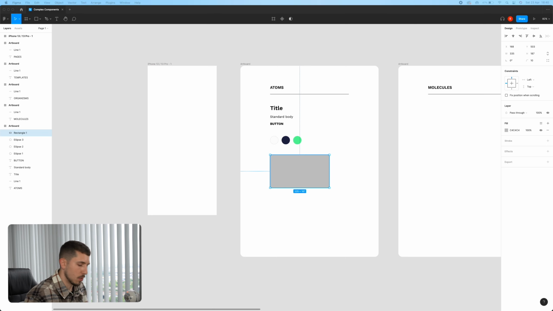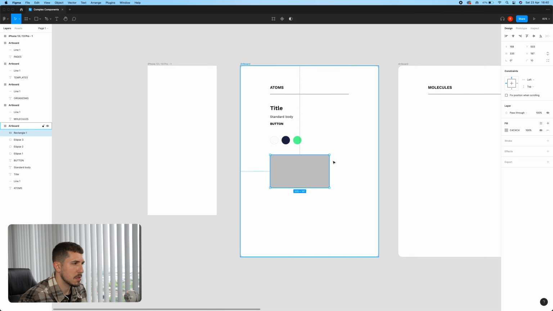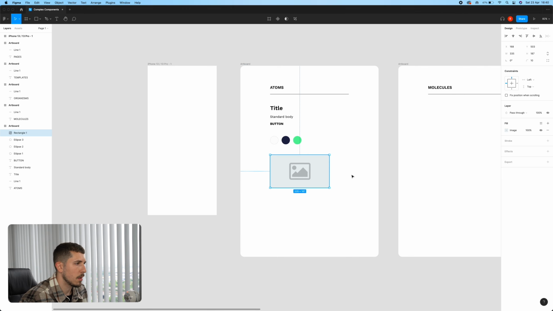I'll just look quickly for a default image to add it there. Okay, so maybe something like that will work. Sorry, I have 2 screens, so you cannot see the other one, but you get the idea. I just Google for a default image placeholder and add it here. So this one I will right click and say create component, and I will call it simply image.